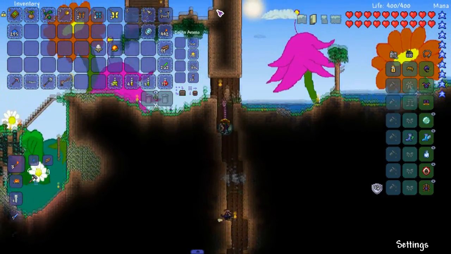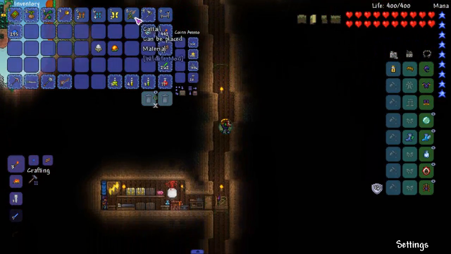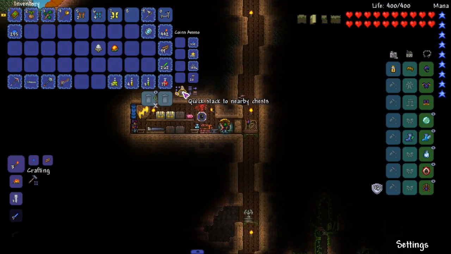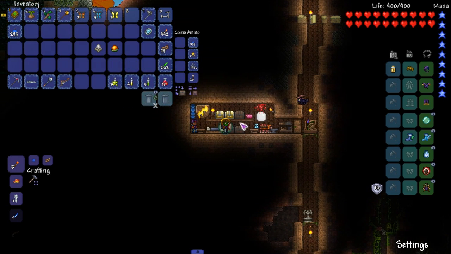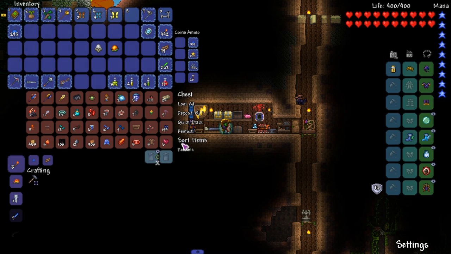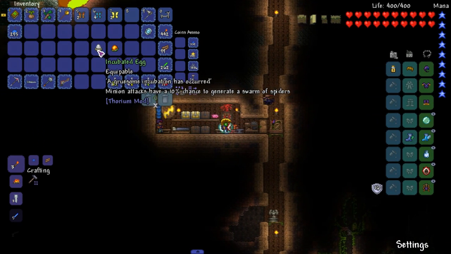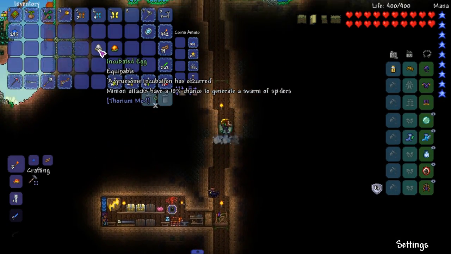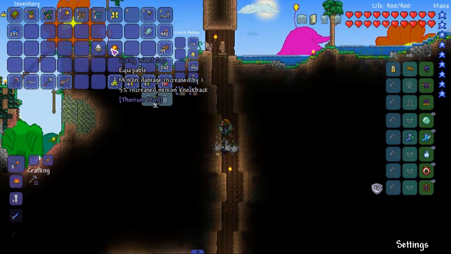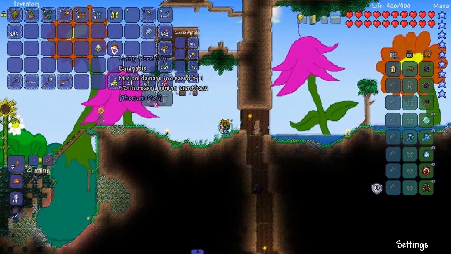I tried so hard. You guys look it up on the Thorium wiki how to get it. But oh my god, we spent like one of my longer streams on it. I think it was 2 hours 30 minutes, maybe even almost 3 hours. The gruesome incubation has minion attacks have a 10% chance to generate a swarm of spiders, and minion damage increased by 1.5%.